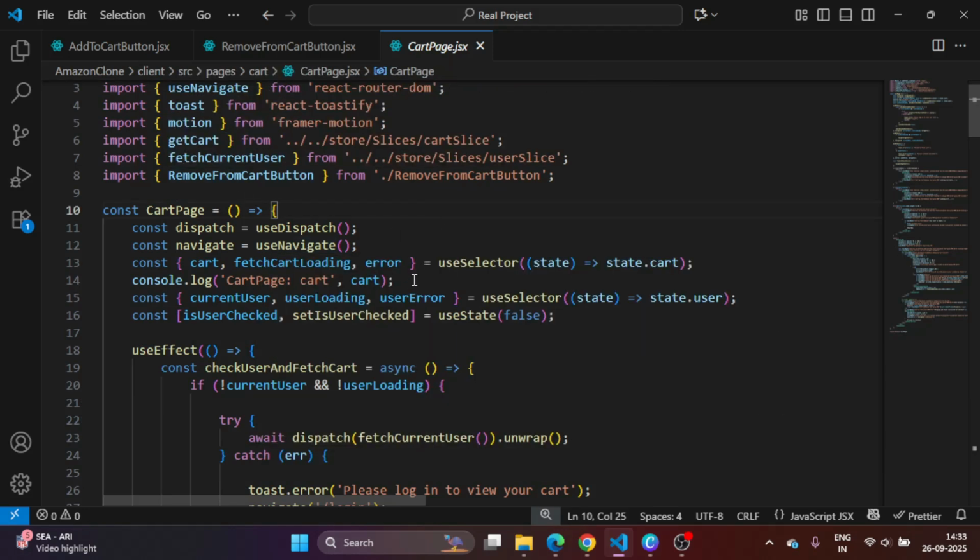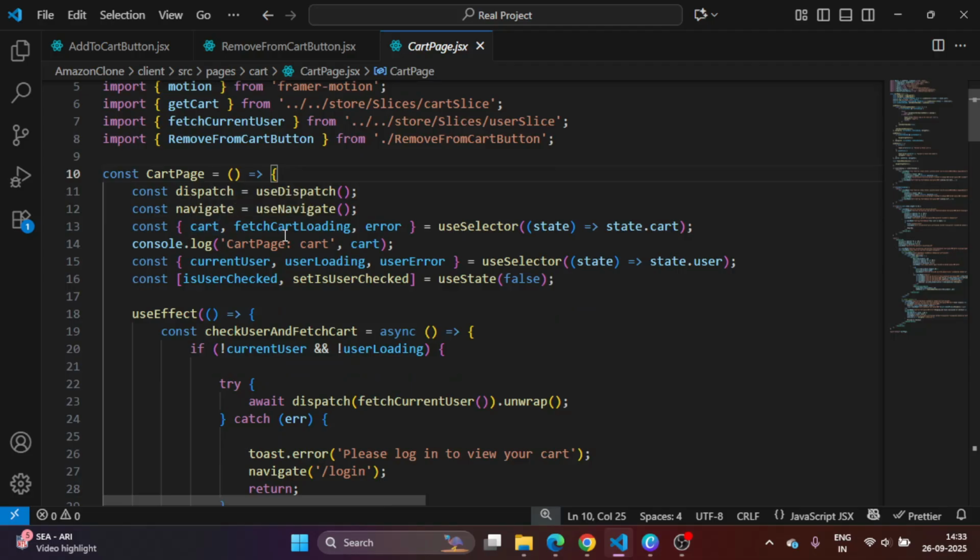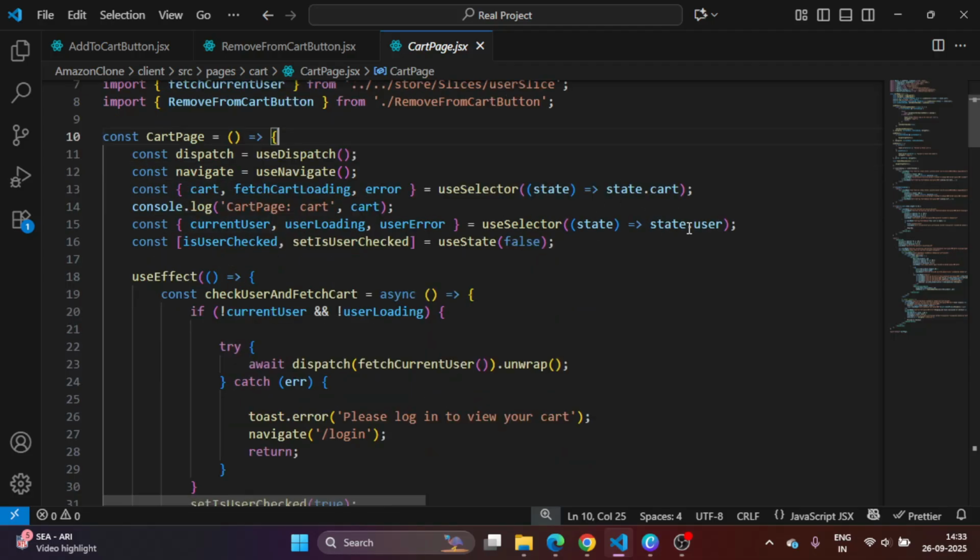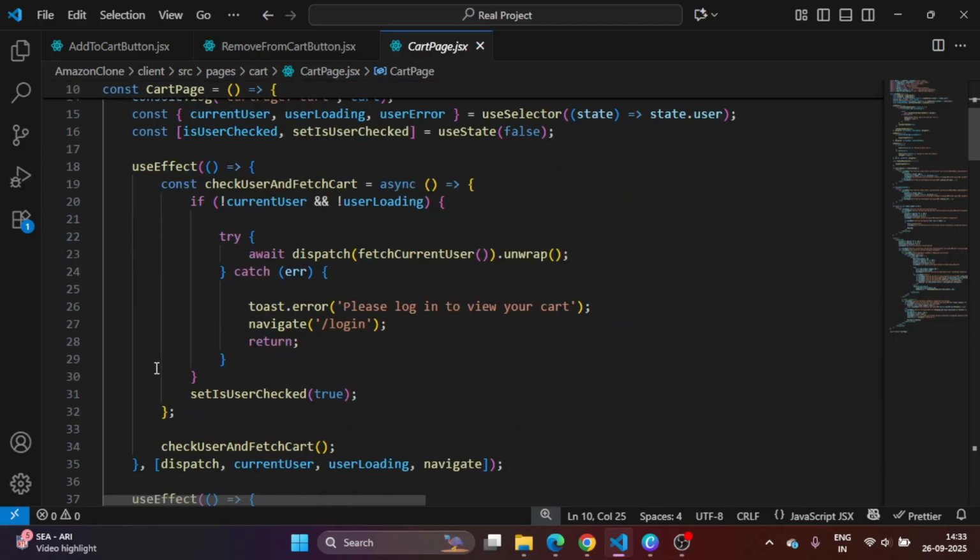Also we log here, and this is the cart fetch loading coming from cart, and then cart user from user state, and then this is the local state, and this is a useEffect: check user and fetch cart. It's async. If current user does not exist and user is not loading, that means the user does not exist, so we have to bring it in.